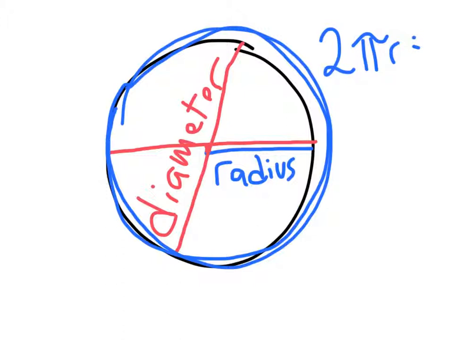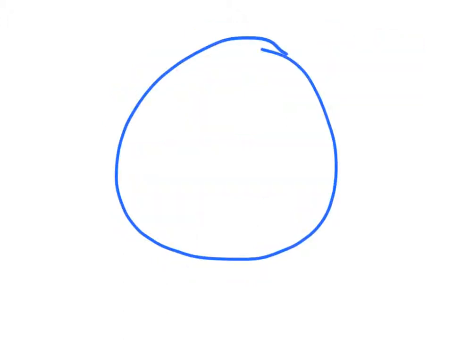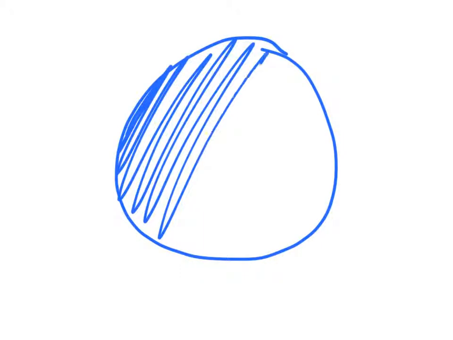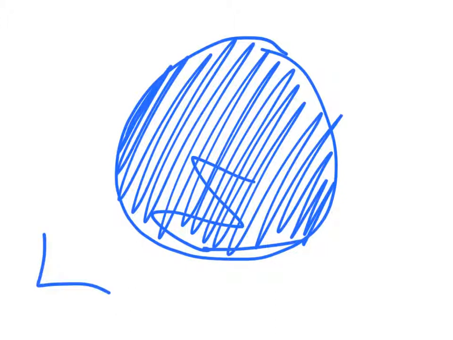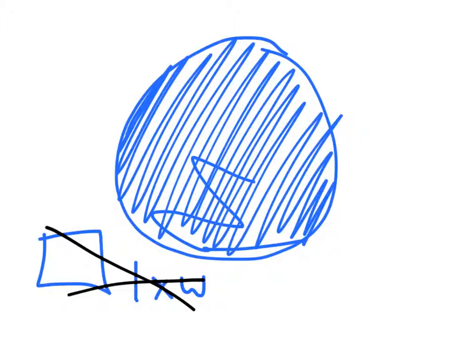Today we're going to learn a little bit about area. So real quick, here we have a circle, and let's pretend we needed to fill this up. Let's pretend we needed a rug that would fill up all the space. How are we going to figure that out? Well, if this was a square, what we would do is multiply length times width, and that would give us the answer. But this obviously is not a square, so we're not going to use this formula.